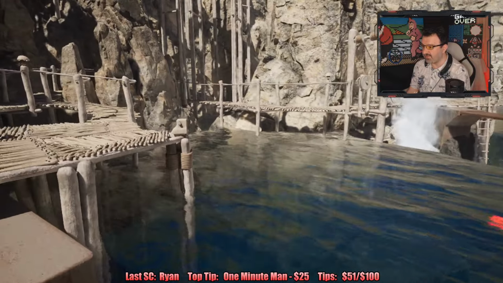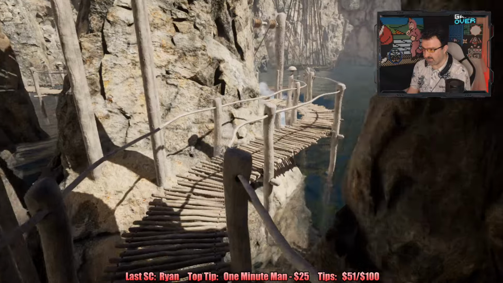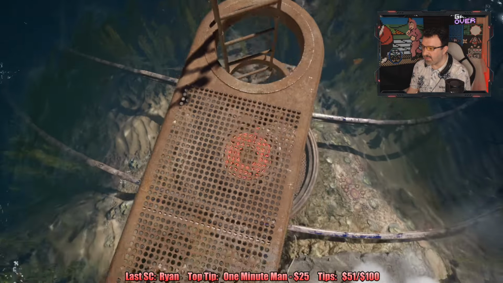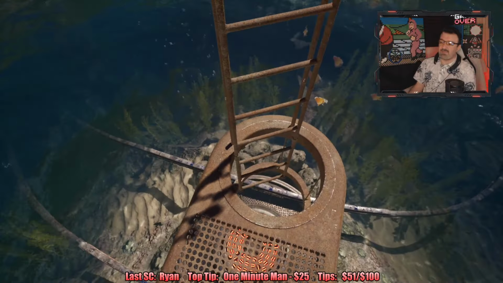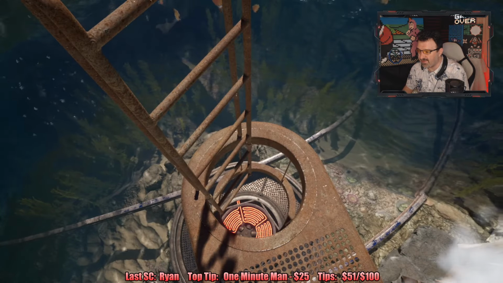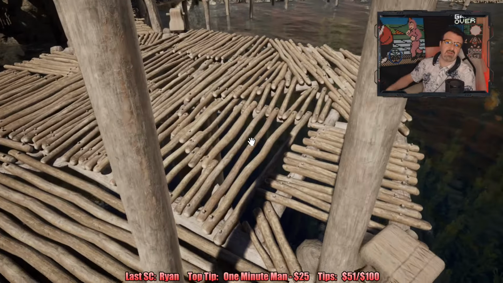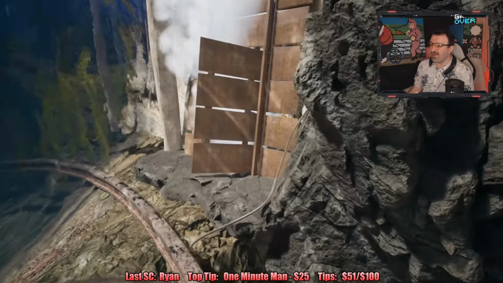All right, so now we can do this. See what's down here. Wait. What? How do I do this thing? I can't climb down the ladder unless the sub is there. But if the sub is there, I can't walk past it. Huh? Oh, wait. I'm so dumb. It's the wrong ladder. I'm a complete moron. How dumb can I possibly be?